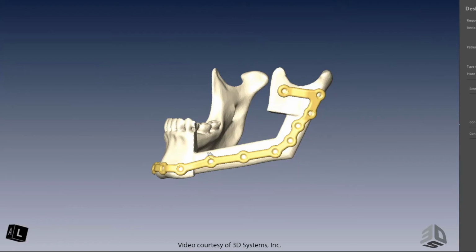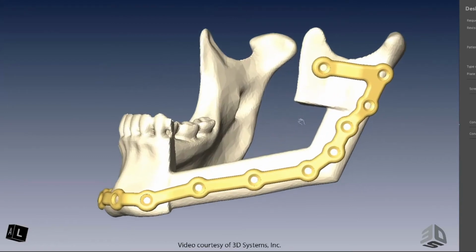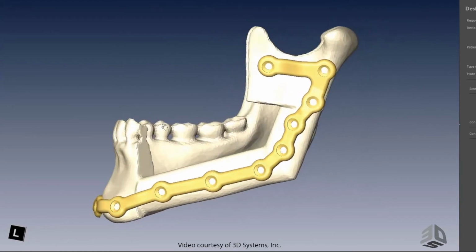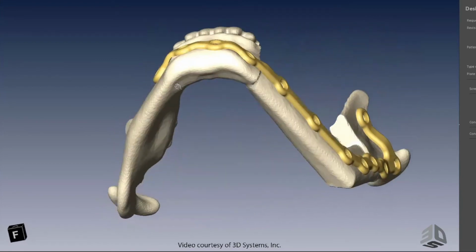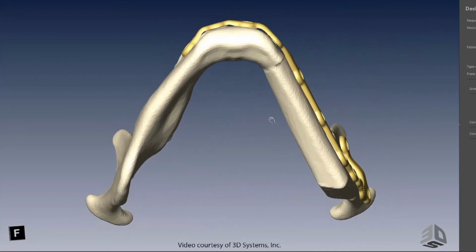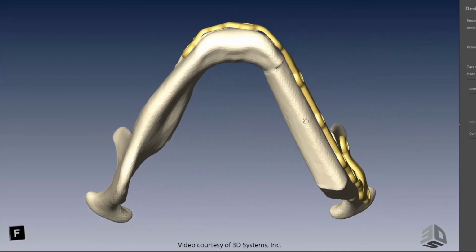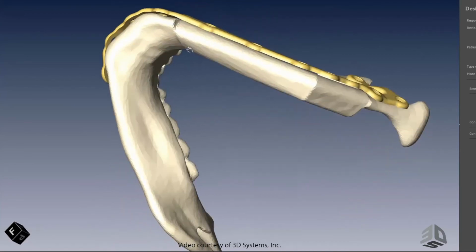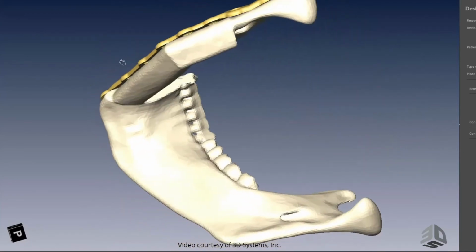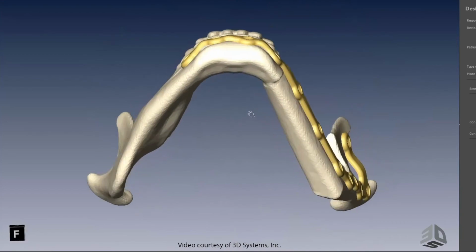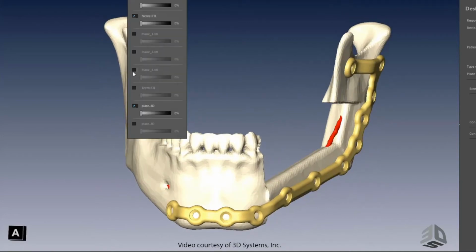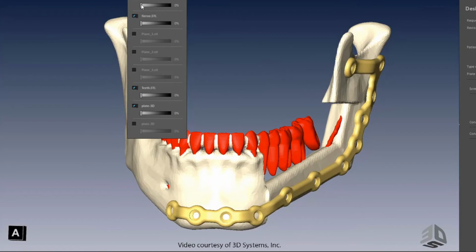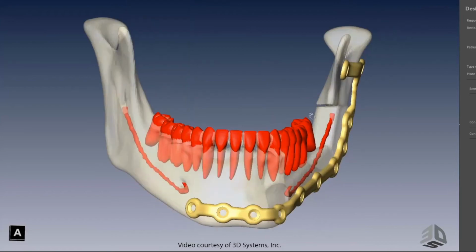Okay, sounds good. So then we'd be looking at a plate design, custom plate, something like this on the screen here. Perfect. And can I see inferior perspective, please? What I want to try to avoid are any sharp edges to this plate. Again, there's a risk of breakdown. Absolutely. And that's all nice and gentle in its curvature. Perfect. Happy with that. Can I see the position of the teeth are well away from the plate? No anatomy that I'm worried about. That's perfect for plate design. Okay, excellent.